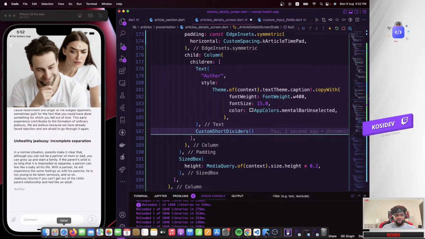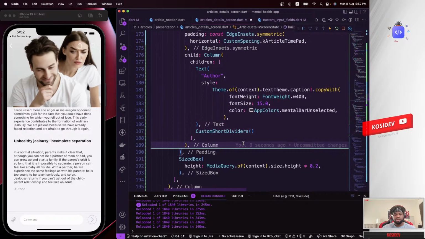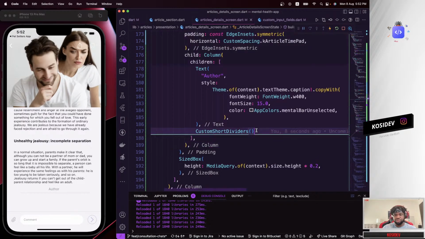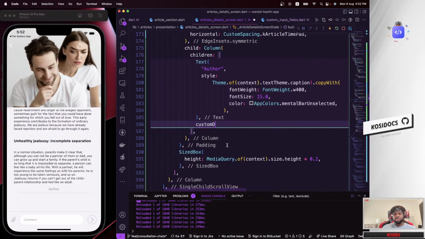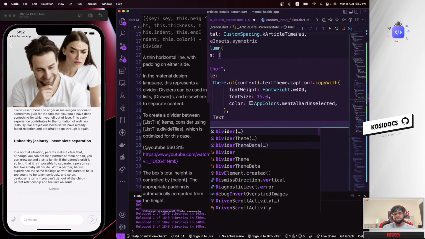And if we go to the design, yeah, I think that should be it. So there we have our divider, but that's too small. We don't want it to be centered, so in that case, we can just remove this. We won't be using the custom one, we'll be adding the divider from the beginning.